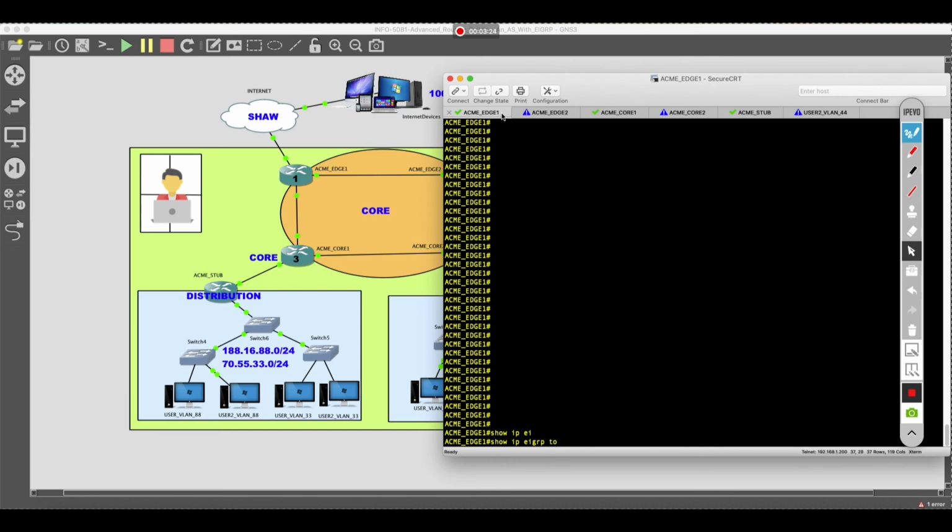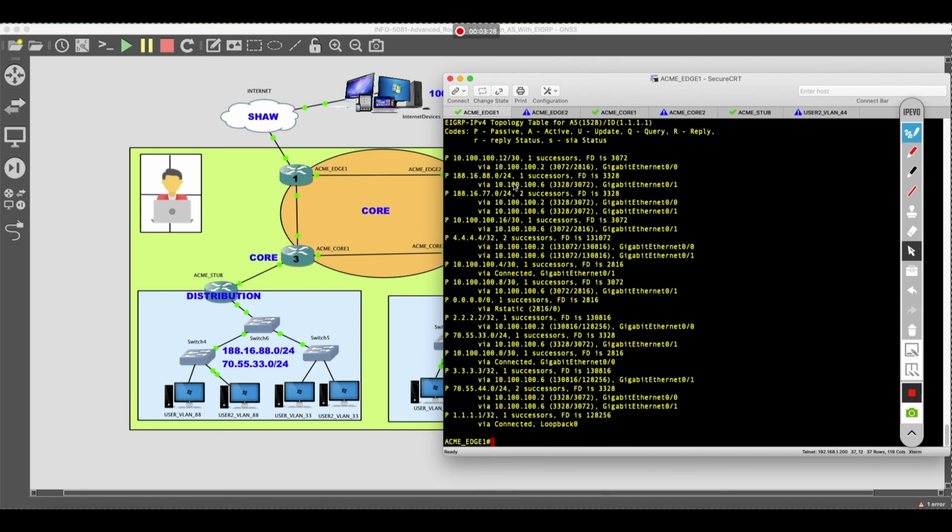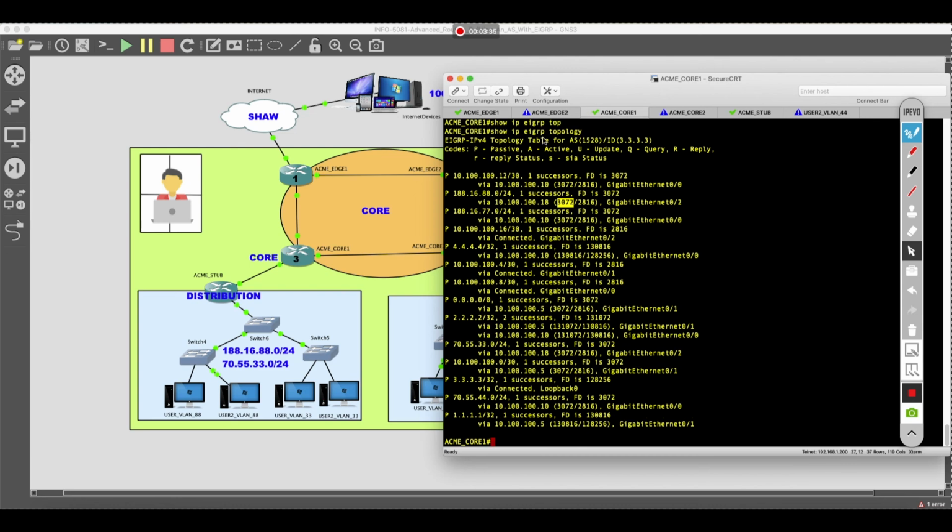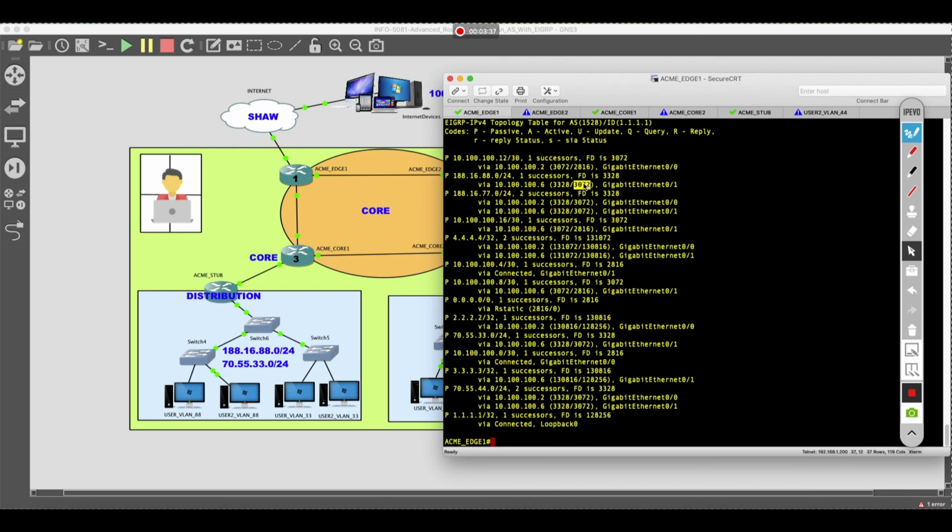Show IP EIGRP topology. 3072 is advertised as its advertised distance, and it's advertised as its remote distance. So 3072 is now Acme Edge 1's remote distance.